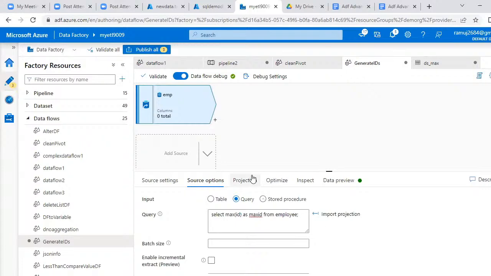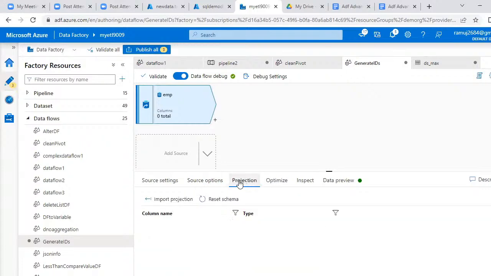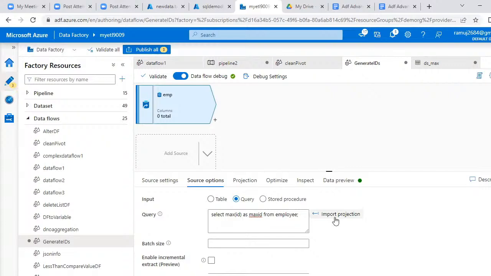Got it. Go for the projection. You did not get anything. Just import projection. Still it is loading.